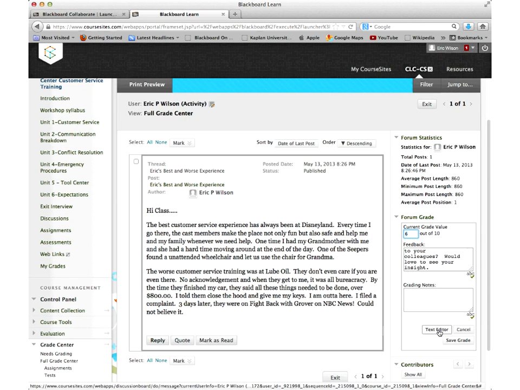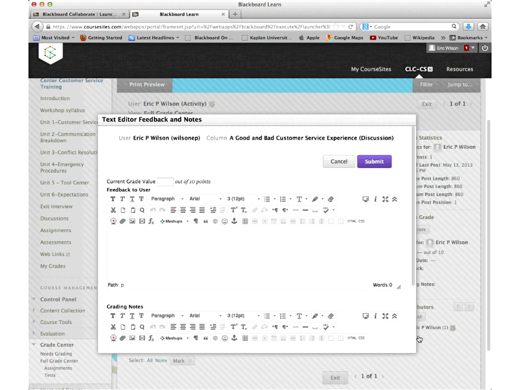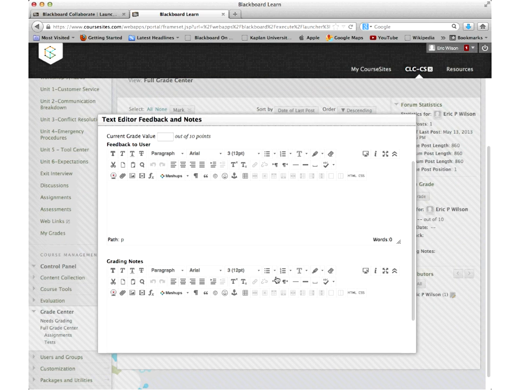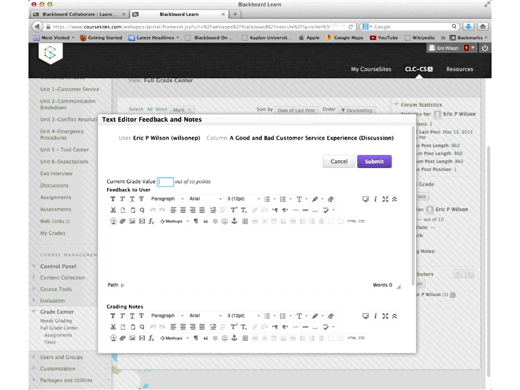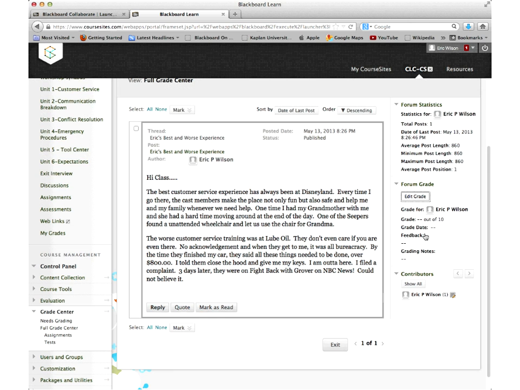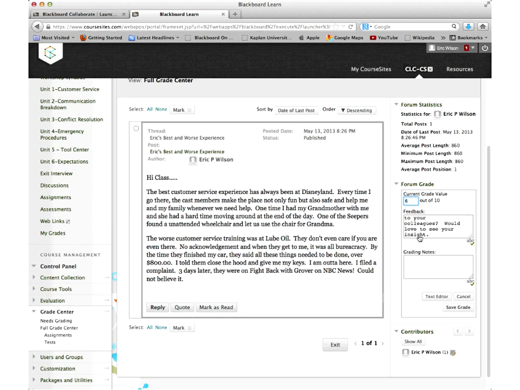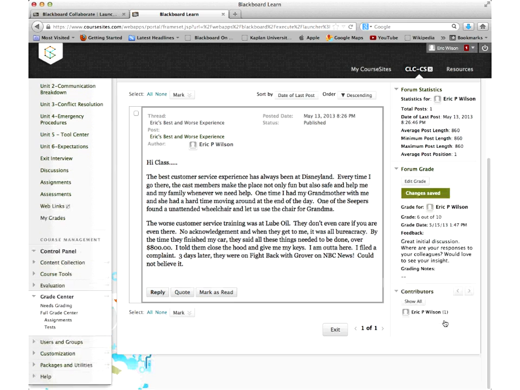You go into Edit Grade, and you click to the text editor. I click on that, and that comes up, and then you get more space if you want to. And notice if you do that, the stuff that I just did in here is still available. Okay, but it will not show until I click Save Grade. Okay, so stay there. And that would be only on the computer you're working with. So if you go onto another computer and grade the same person, your chances of seeing what you started there is very slim, because it's probably in what's called the cookies of the web browser. Okay? So I'm going to click Save Grade.